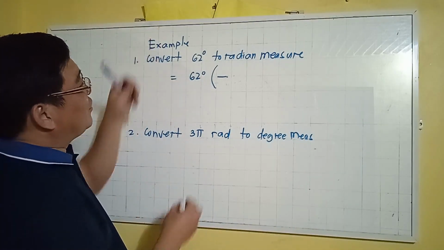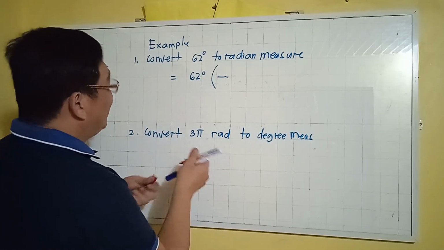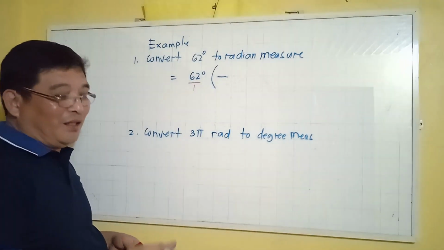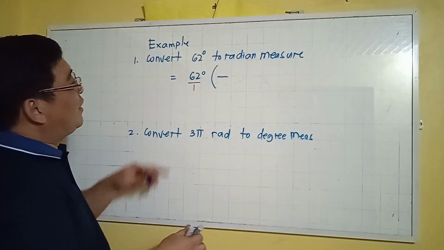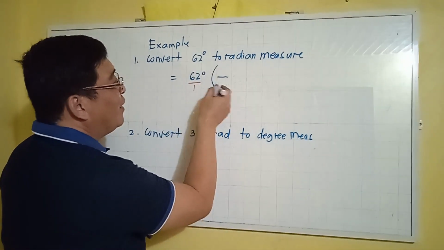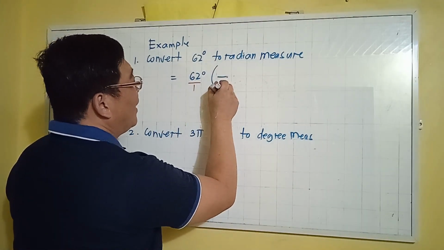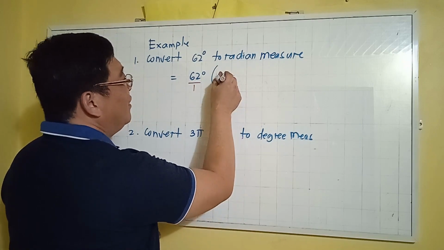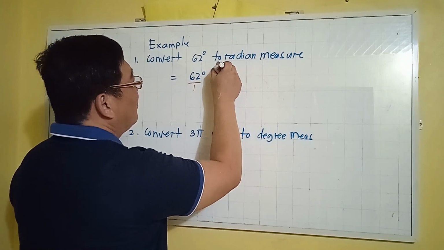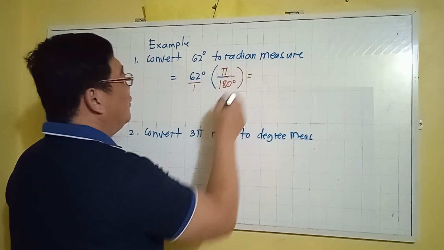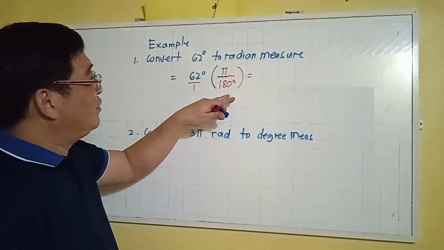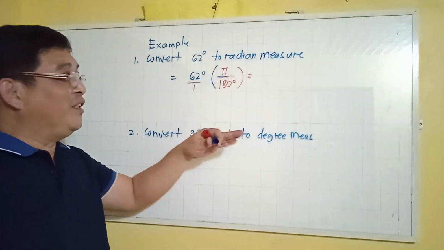Kasi imaginarily, sa 62 degrees, meron siya divided by 1. So, ang ibig sabihin ko lang yan is that para ma-convert itong 62 degrees, dapat ma-cancel yung degree. So, dapat nasa denominator yung degree. So, we have 180 degrees. Maka-cancel yung degrees. And then, dapat nasa taas ngayon yung pi para may matirang pi. So, ganun lang yung interpret para hindi na nyo kabisaduhin yung conversion ng 1 radian at saka yung 1 degree.